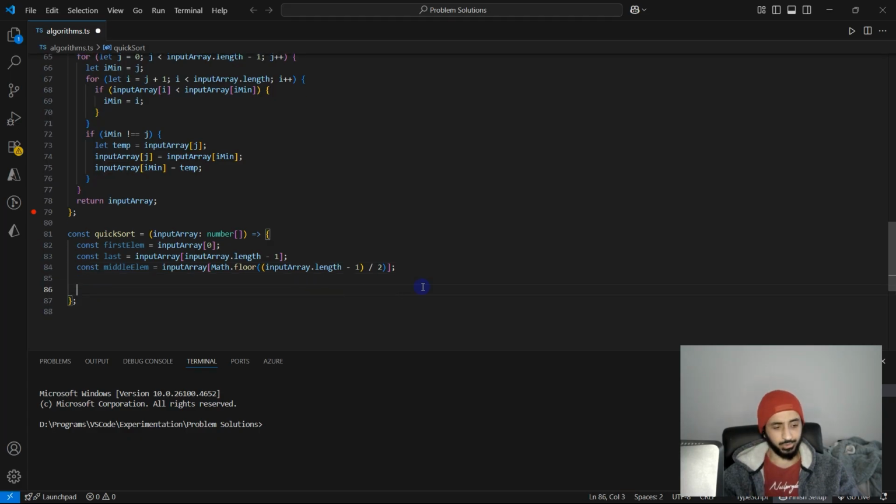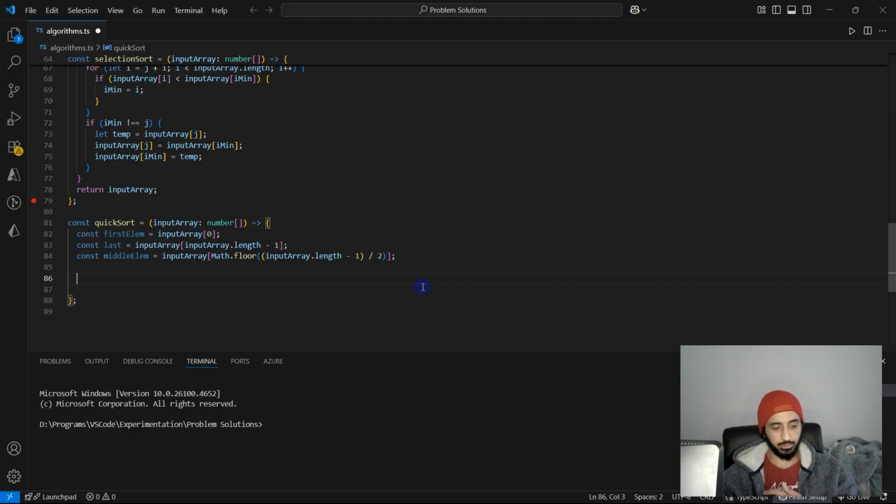But am I going to have to sort these three? If I sort these three, it's always going to be 3 elements no matter what. So that's also another constant added to the big O complexity. So that's fine, I guess.